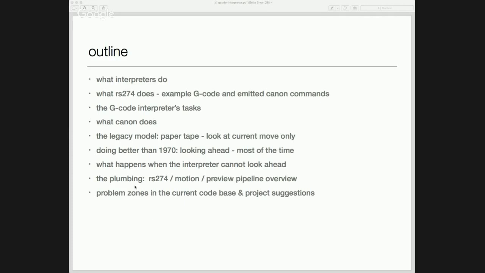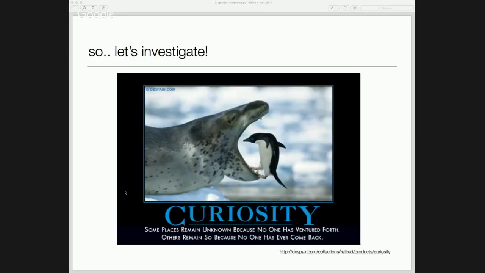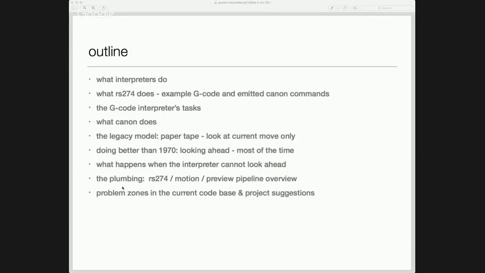That's about where I'll stop the dose for today, because that will be quite enough, I think. We'll do a question and answer, and eventually, maybe if somebody wants to take on a task, or if I can motivate somebody, I will point out some of the issues in the current code base and point to projects which could be taken on to improve the situation. Some of them are quite pressing, actually. Anyway, so that's roughly the stuff which I would cover today.